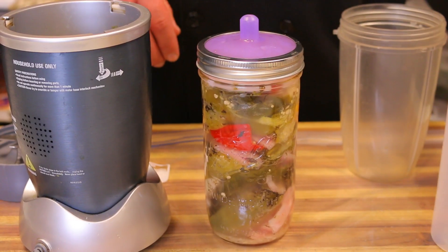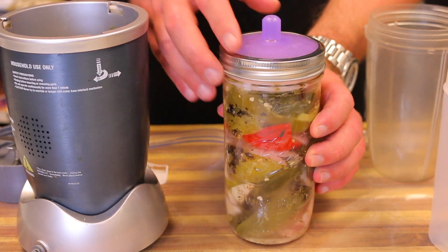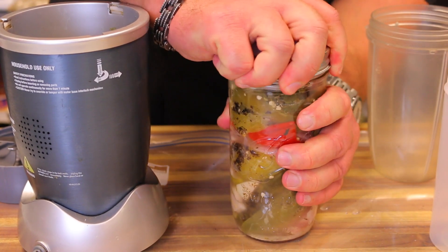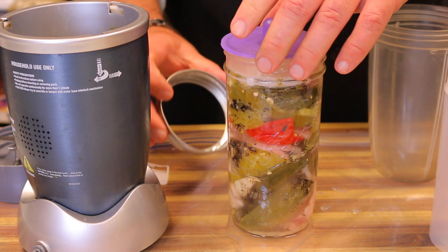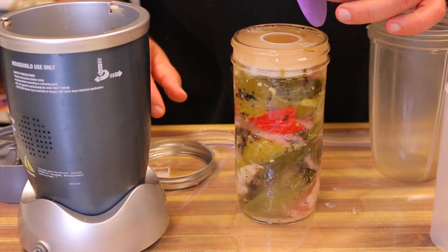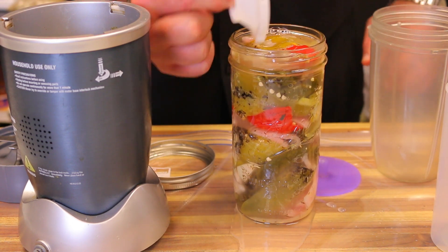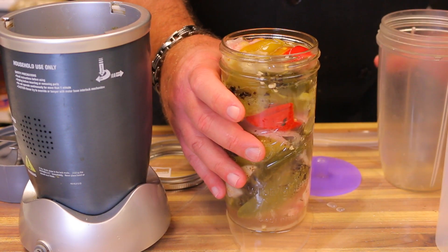It's been five days since we started fermenting the hot peppers. Word of advice: don't use as much liquid as I did, because the liquid was starting to overflow at the top — this stuff is really hot, so I've got plastic down on the cutting board. I also put a piece of plastic inside to keep everything submerged under the water, because you want everything under the brine so no exposed bacteria ruins your ferment. I used a piece from a meat grinder that I had.